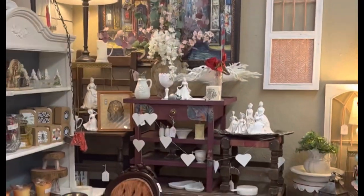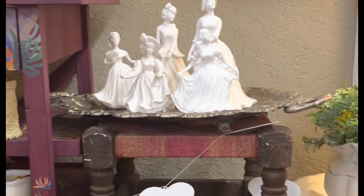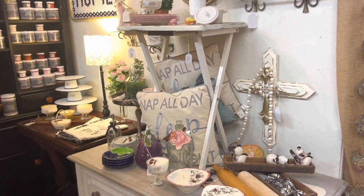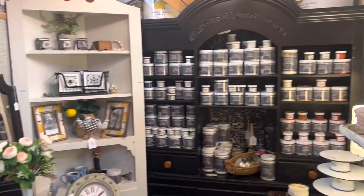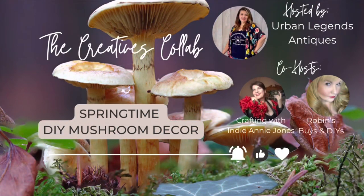There's the other side of our booth. I had worked on this one the week before because we had a large piece sell from there, so all I did was add in a couple more pieces, worked on my Chalky Tux display a little bit, and just kind of let it be.